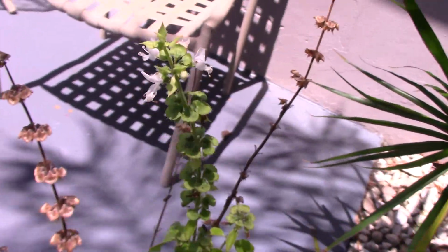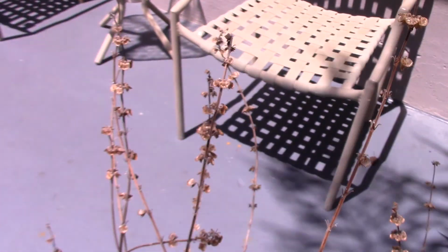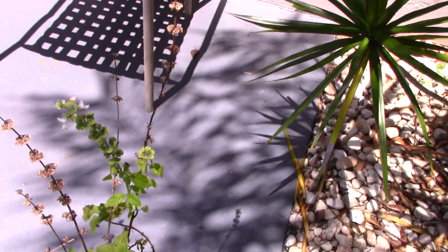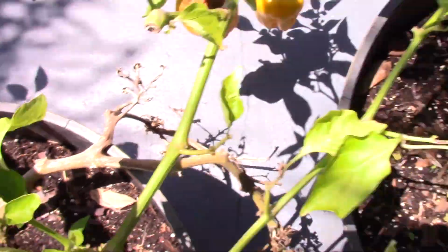Actually, I have one other thing, but the flower is too small to pick, and that is the beautiful basil flower. Look at the basil flower. Man, it's awesome. And by the way, little pro tip: go ahead and take these seed pods off, just scatter them on top of the soil anywhere, and you get more basil plants like I did right here. That's what that is.